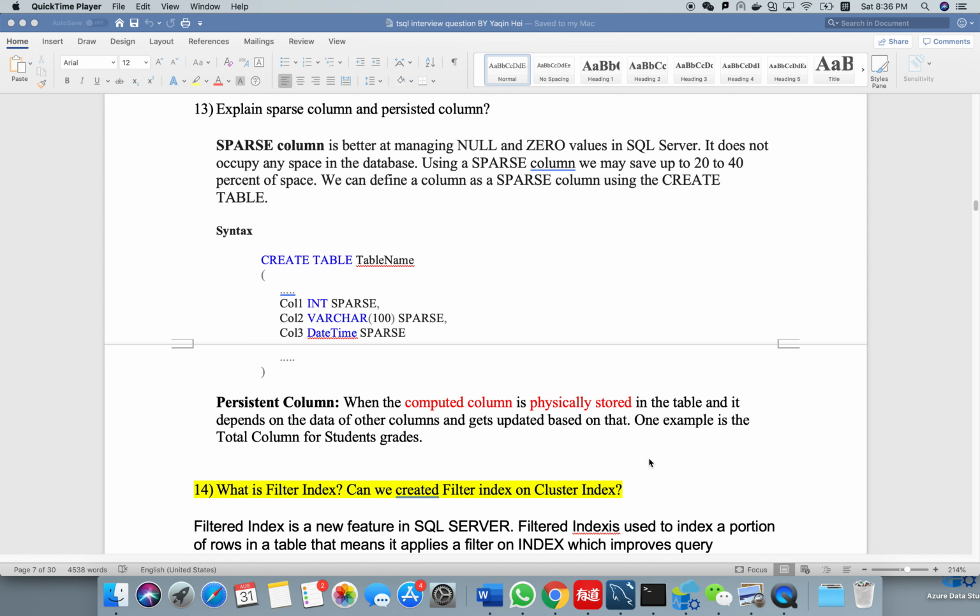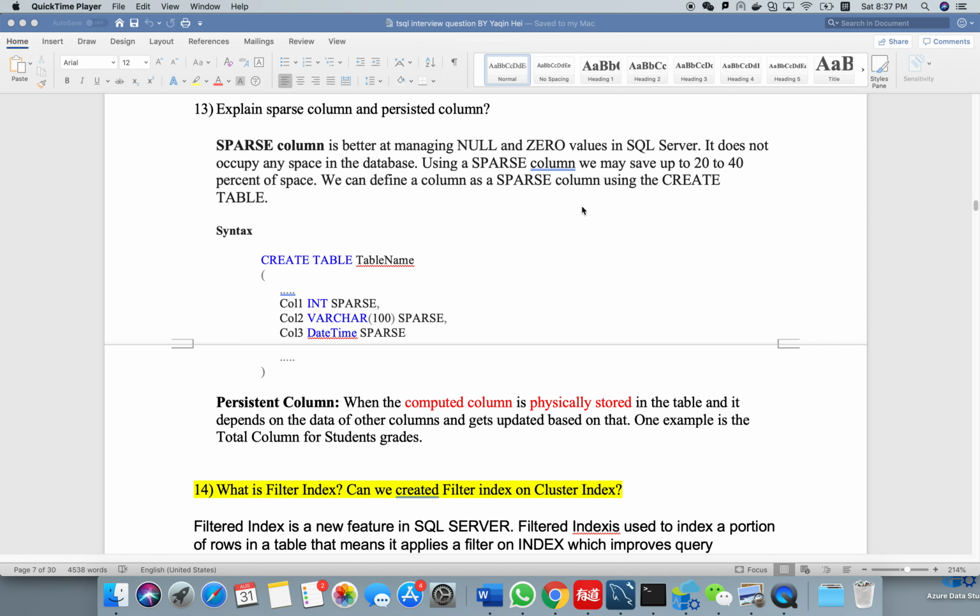Question 30. Sparse column and persisted column. A sparse column is used to manage null values and zero values. For this, we use CREATE TABLE, and then select the primary key. We set the column as SPARSE.